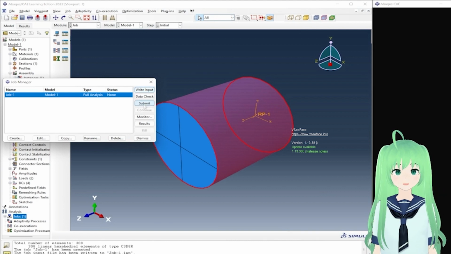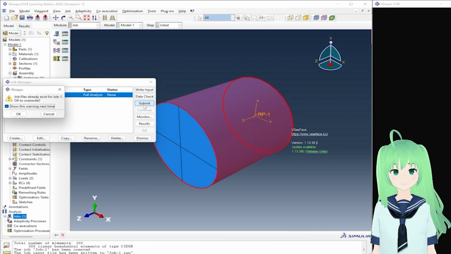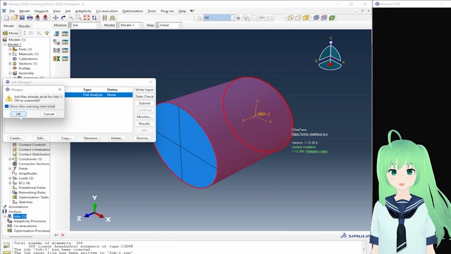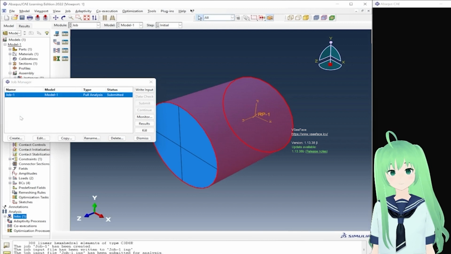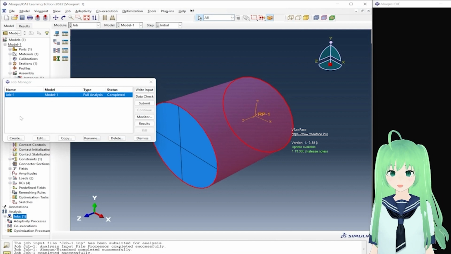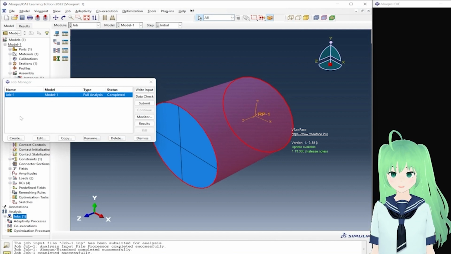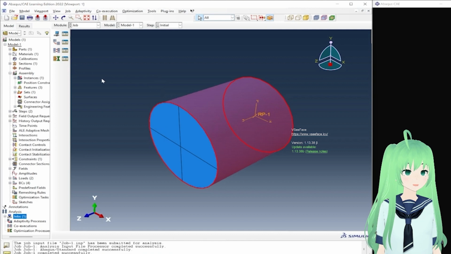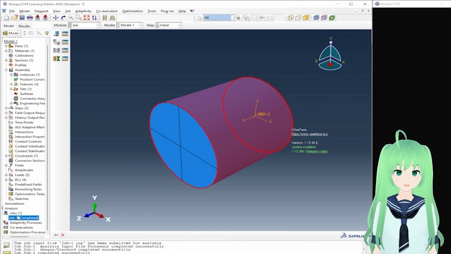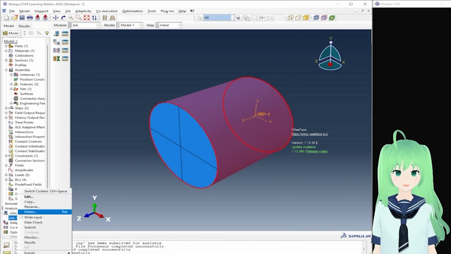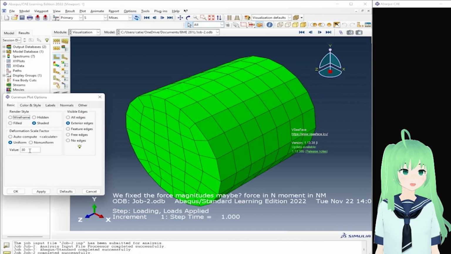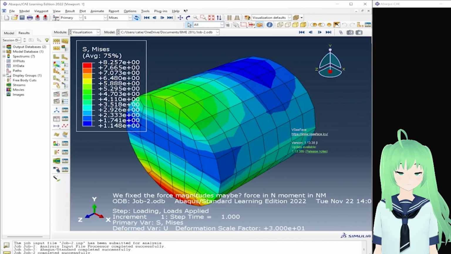No worries if you get this weird pop-up. You're fine to overwrite them. Reminder to save your model, by the way. I forgot, but reminder to save your model. At the bottom, we can see that our job was running and was completed successfully. Super exciting. Now to see it, we're going to go to the jobs in the toolbar, expand it, see job 1, right-click it, press Results, and this is our FEA analysis.